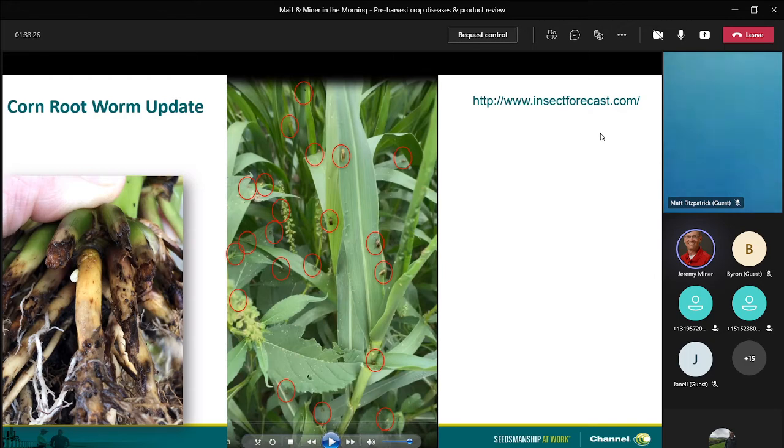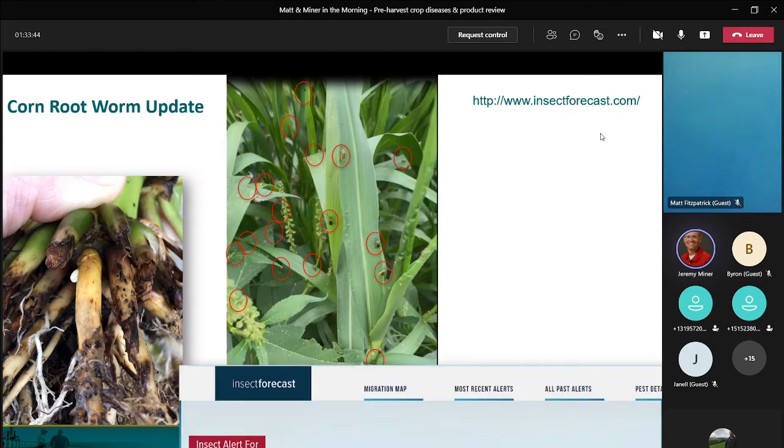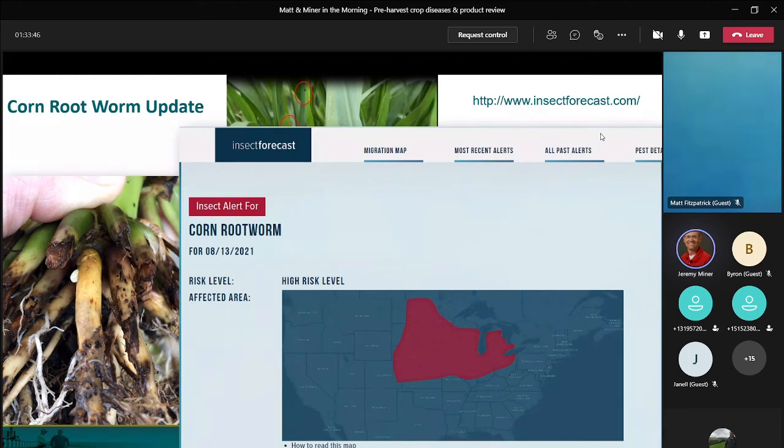Oof. And that was just in a short, grassy patch next to a field, next to a plot in Clinton County. So, obviously we're done with pollination in corn. Corn rootworms still have to eat, so now we're heading to the pollen of our wet ragweeds, water hemp, those types of things, and they are thick in places. So we still have an issue with corn rootworms out there, still feeding, still laying eggs and such. So something we need to pay attention to.